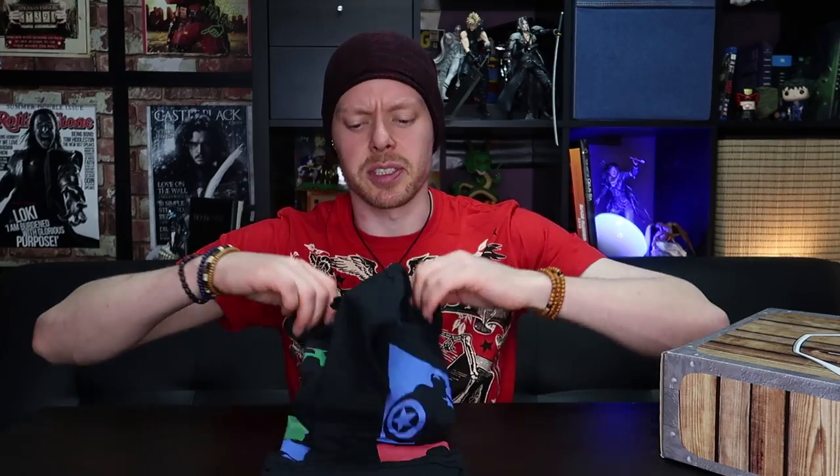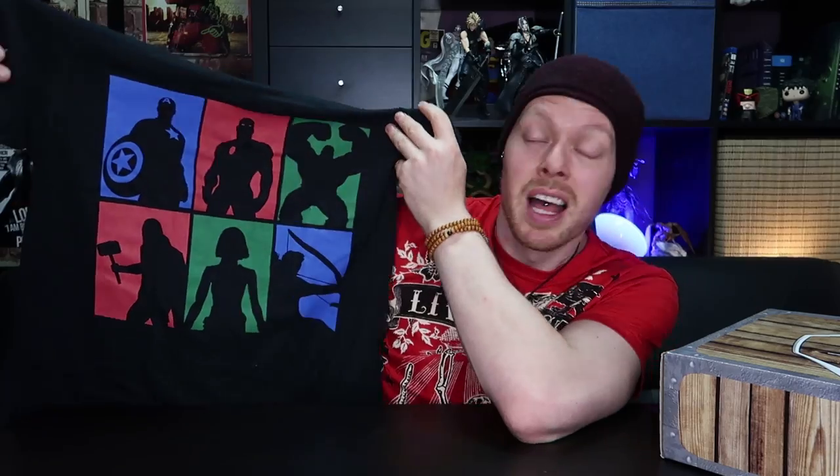The first thing is a t-shirt with silhouettes. I can see what this is — it's going to be Avengers-based because of course Avengers: Infinity War is still out. It's already made over a billion in like 11 days, it's insane. And there we have a nice t-shirt with Captain America, Iron Man, Hulk, Thor, Black Widow, and Hawkeye. It's not very Infinity War-specific, but I quite like the silhouette design using blank space for the characters. That's actually quite nice. I'm starting to like t-shirts that are either really extreme or very, very simple. T-shirts are about a tenner.